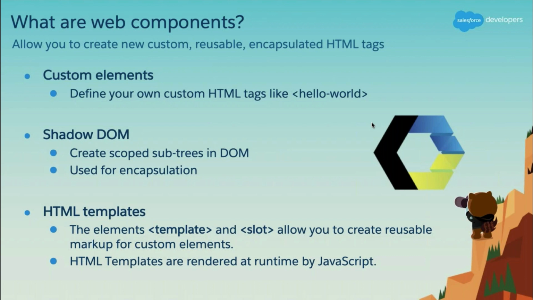And finally, you have HTML templates. This is where the power of web components comes in, where you can create reusable code snippets. Whatever you want to be reusable, you place it within a template tag, and you can reuse it anywhere you want. Now the template tag offers two benefits. One, it provides slots wherein your content inside can be dynamic. The second is that whatever content you put within the template tag is not rendered on the UI. You will have to explicitly read its content through JavaScript and then insert it into the DOM. That gives you a lot more flexibility of when you want this component to be loaded and where you want it to be loaded.